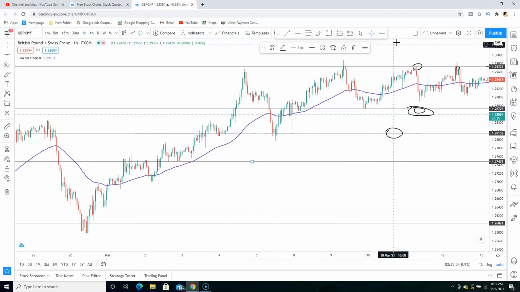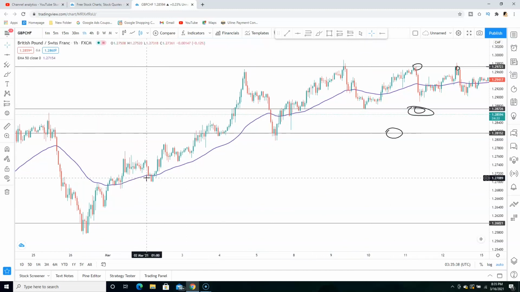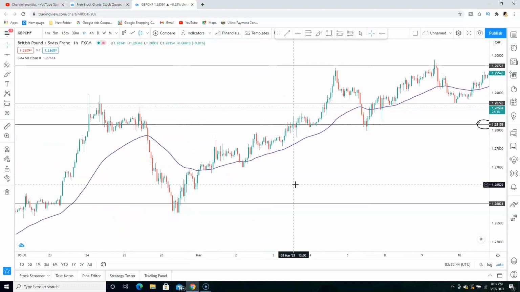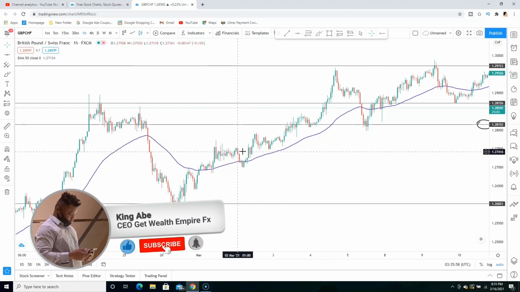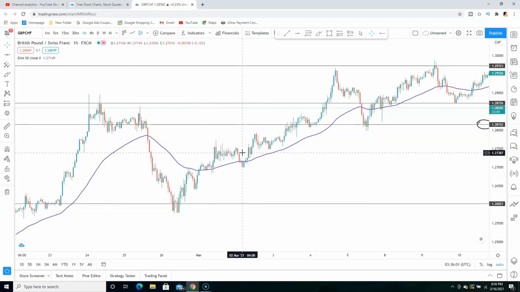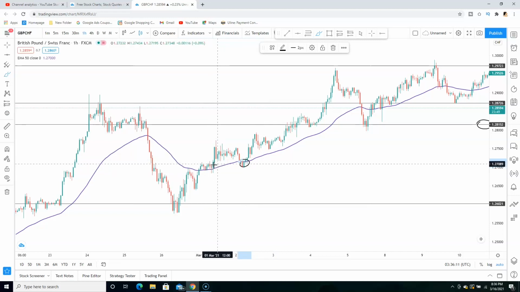Now if we take a look at this buy that happened right here, you just do the same thing. That's all you're doing. You wait for price to get above your 50 EMA. Once that happens, you get in the trade, and we have a slight consolidation right here. And you can also wait for this pullback right here to happen, you can do that as well, or you can get in once price closes above your 50 EMA. And right over here we had slight resistance right here.